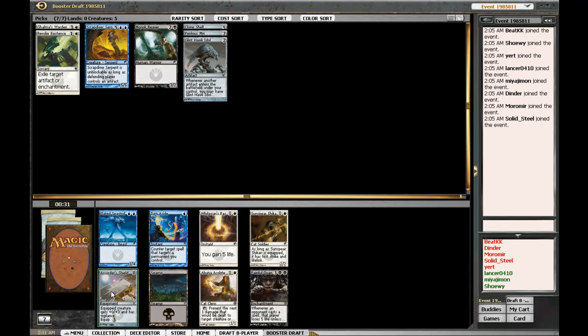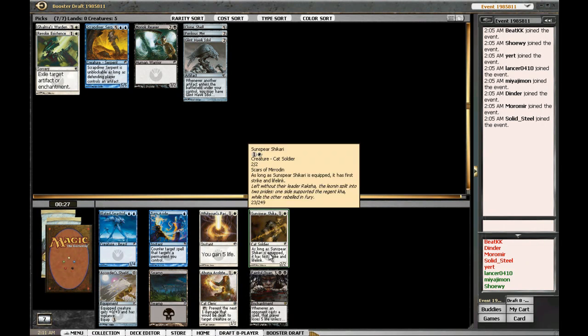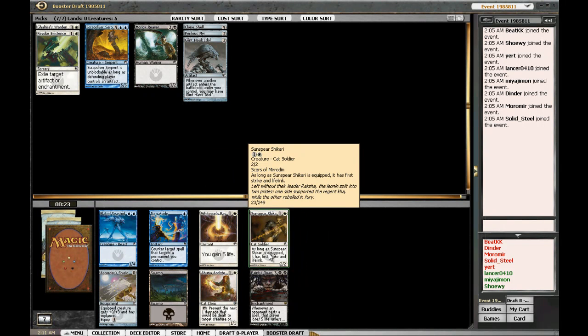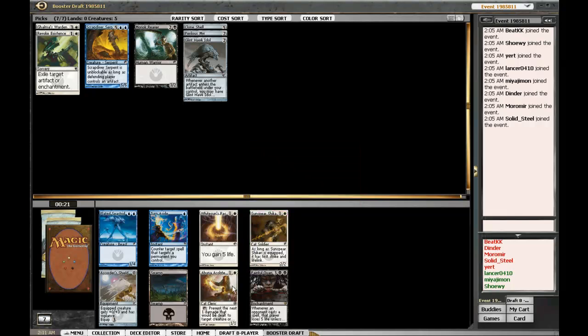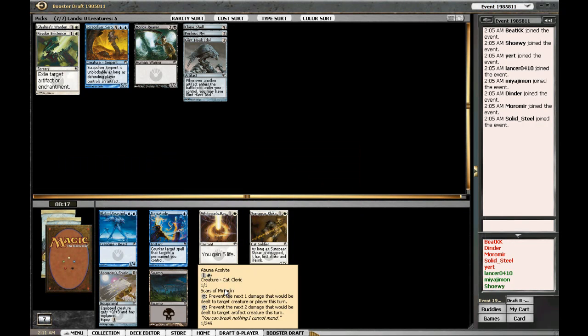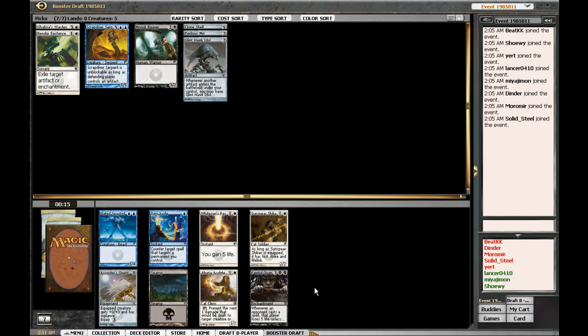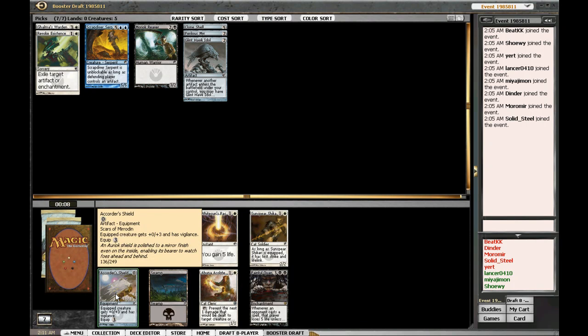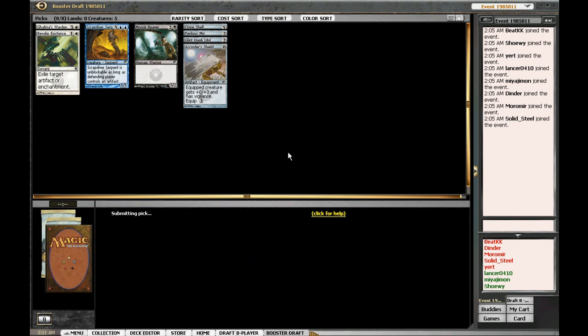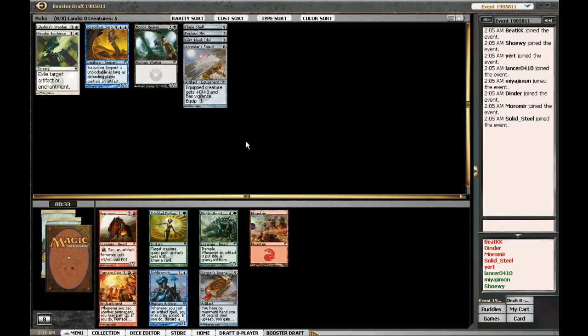So Quarter Shield, Acolyte, or the Shikari. We don't have any equipment right now to throw on the Shikari. Oddly enough, that is equipment. I'm kind of thinking just go with the shield here rather than the sideboard card and the Acolyte, although I do tend to like the Acolyte. It's been pretty good for me every time I played it. I'm gonna go with the shield though.